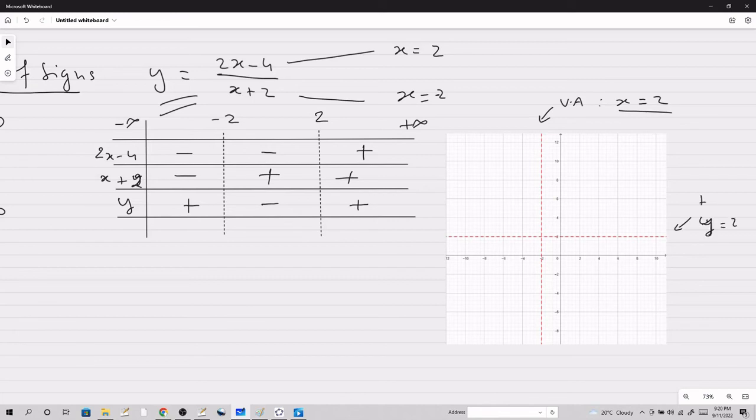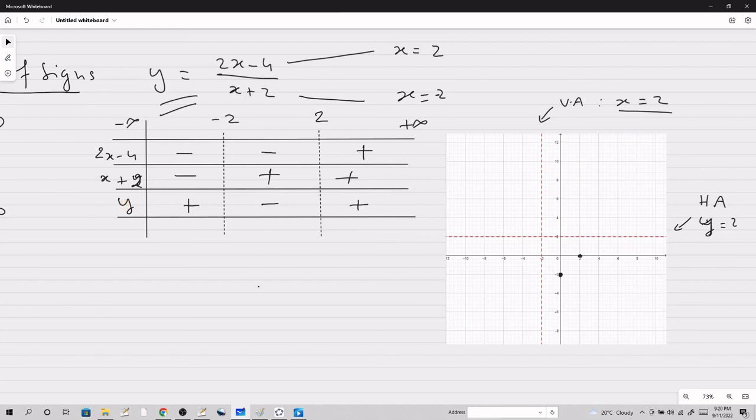Horizontal asymptote. Now the x-intercept, x equal to 4, this is the point. This is the x-intercept, it's on the x-axis, and therefore we expect the graph of the function to touch the x-axis at this point. The y-intercept is equal to negative 2, so it's this point here. Good. Now let's start. From negative infinity to negative 2, so from the left to negative 2, the vertical asymptote, the graph is going to be positive. y is positive, so it's above the x-axis.